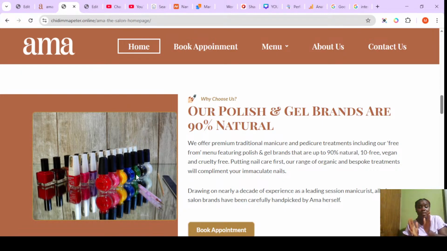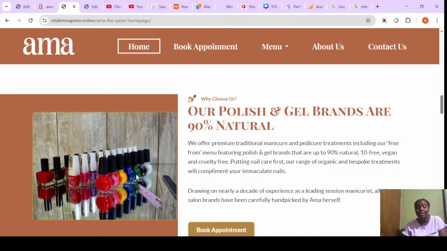So now this section basically lists the benefits of our service, something that makes us stand out. It's what they call USP, your unique selling point. What's that thing that people want to patronize you for? Are your services affordable, or do you have very nice customer care service, something that sells your products out loud?